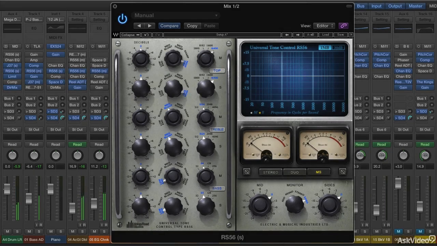The side channel, S, usually consists mainly of ambience and tracks panned hard to one side or the other. The width of the stereo image can be controlled by how much of the S, side channel, is mixed in with the M, mono or mid channel.